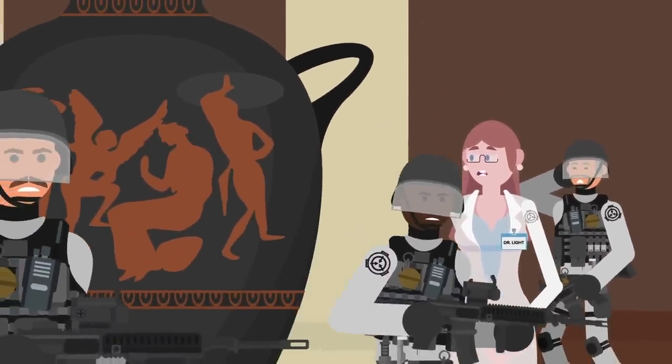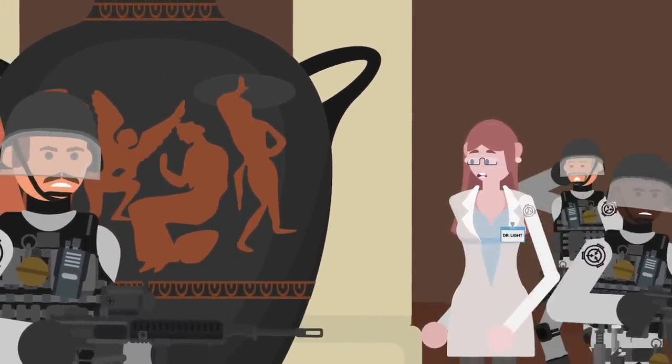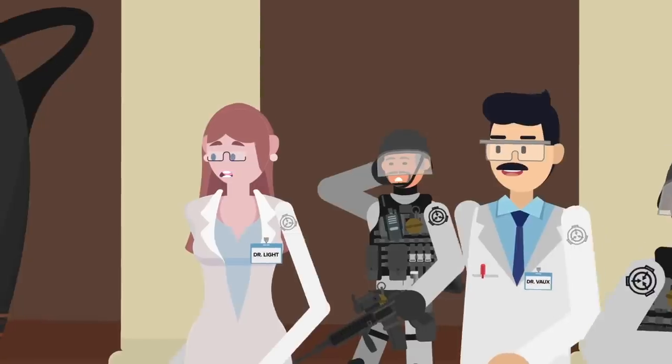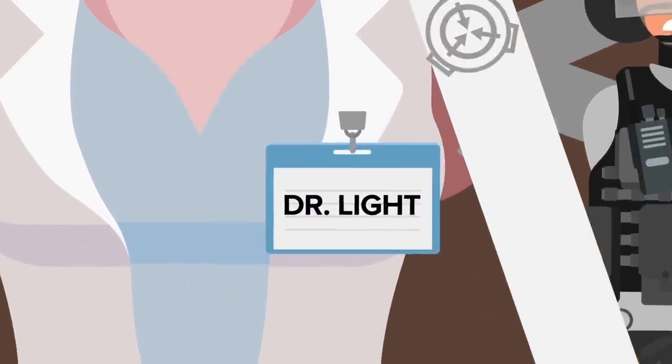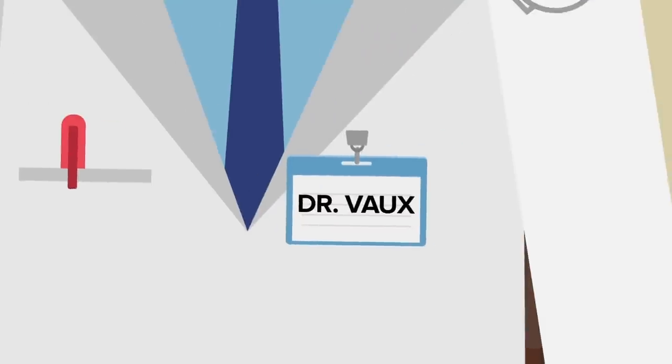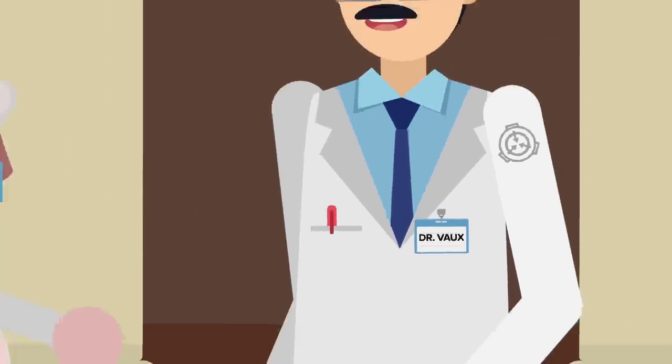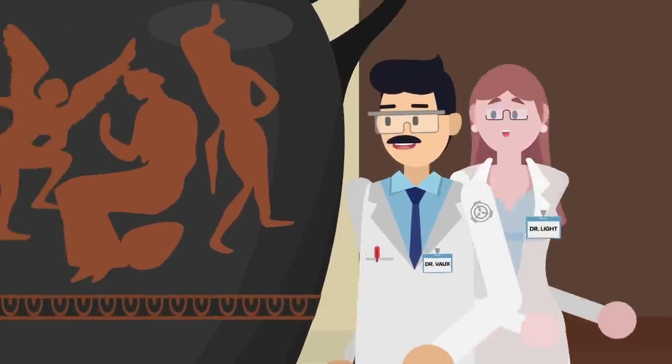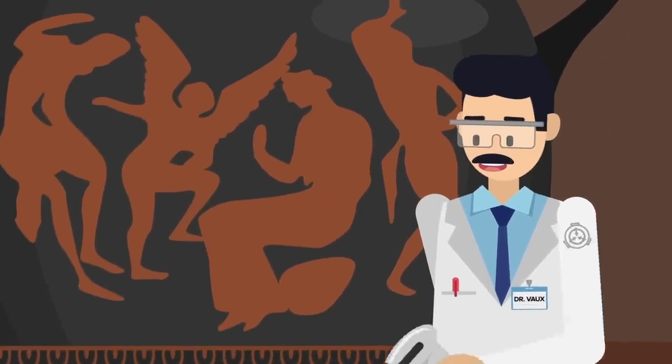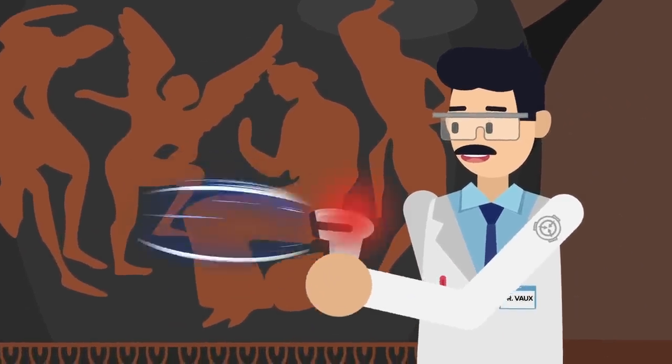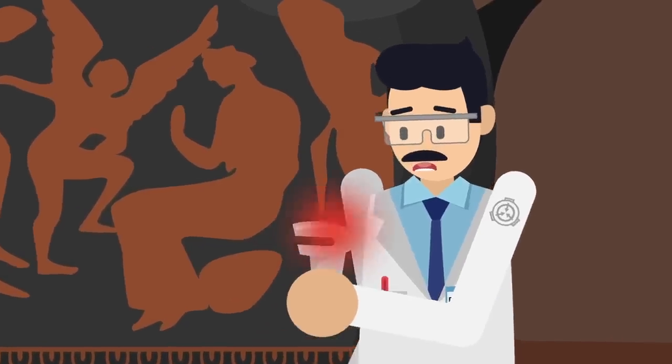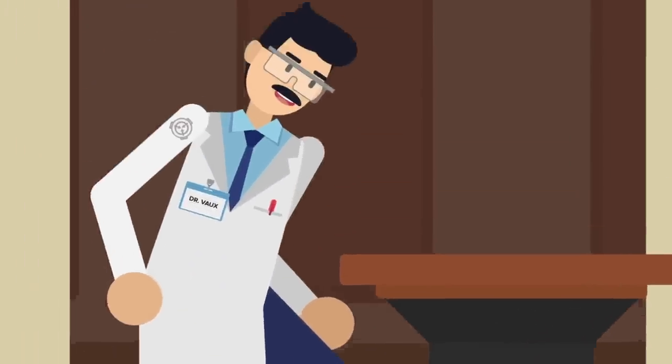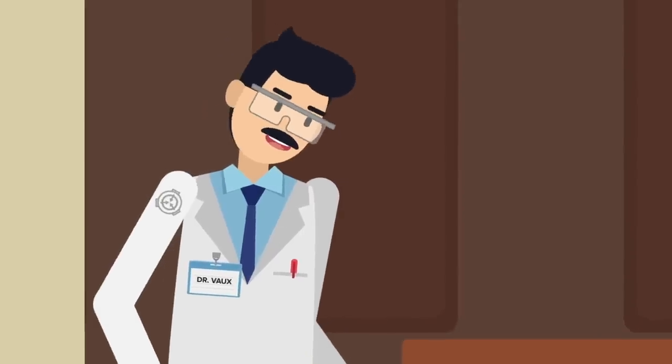The extraction team examines the vase itself. It seems like a normal, although very large, ceramic from antiquity. The scientists put in charge of securing SCP-019 are Dr. Light and Dr. Vox. Dr. Light says, we don't know what the connection is between the vase and these creatures. It seems as if they came out of it, but our instruments aren't detecting anything inside and there's no way they could have all fit into that thing anyway. Dr. Vox, who is closely examining the vase, comes to the same conclusion.